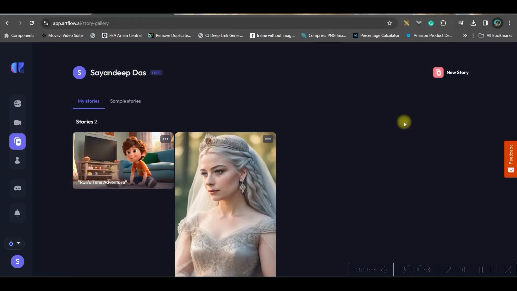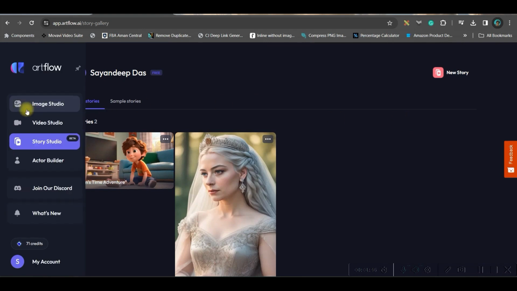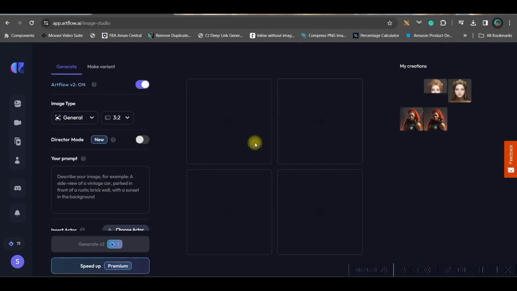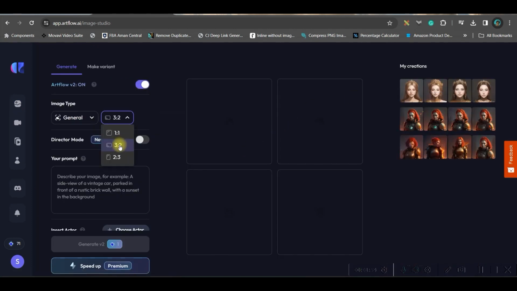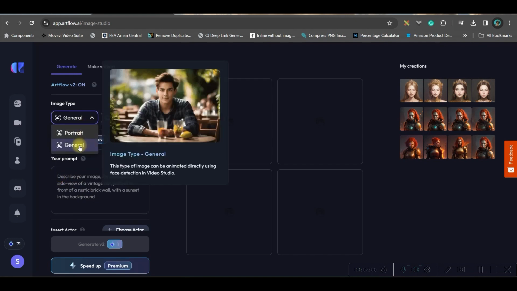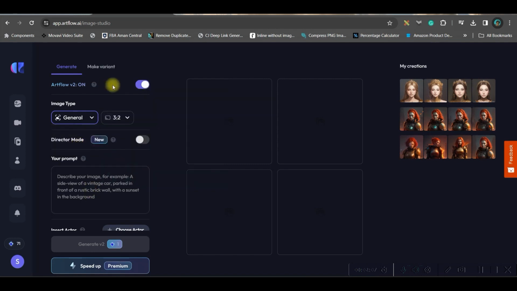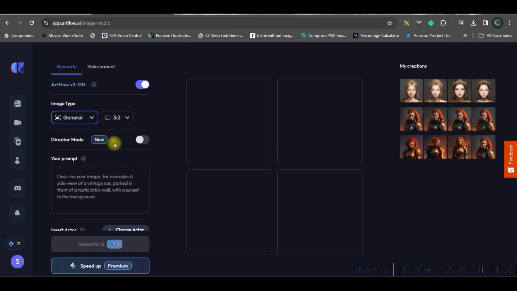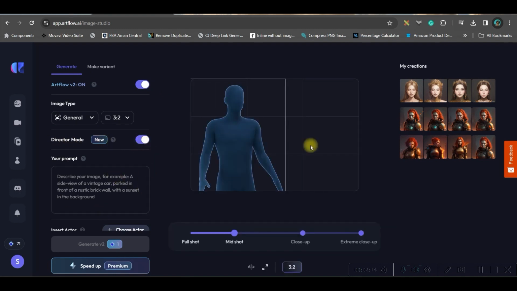We will head over to ArtFlow AI and go to the image studio options. From there, go to the new image option. Here you will have to change the aspect ratio to 3:2 and select whether you want portrait or general. I will select general. Keep the ArtFlow magic option on, and you may keep the detector mode on too.